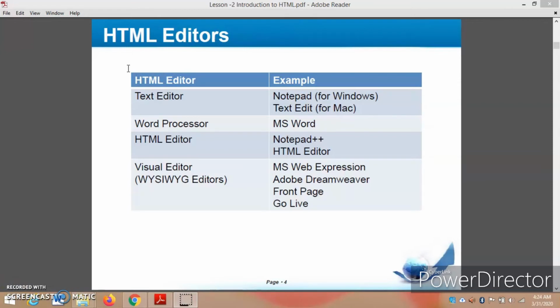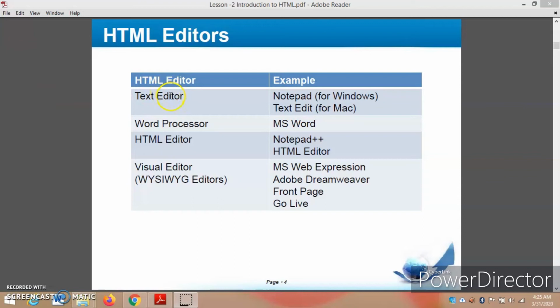So we need basic requirements when we start writing an HTML document. One of those is the HTML editor, which I have mentioned earlier. We need an environment where we are going to create and modify our web pages or HTML documents. There are a lot of HTML editors available.